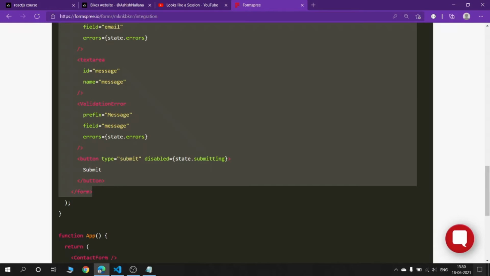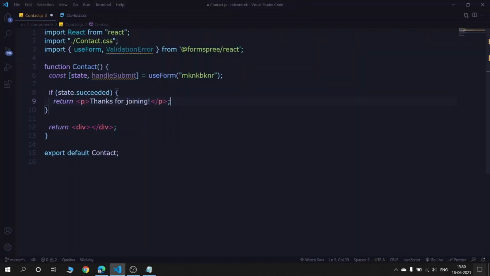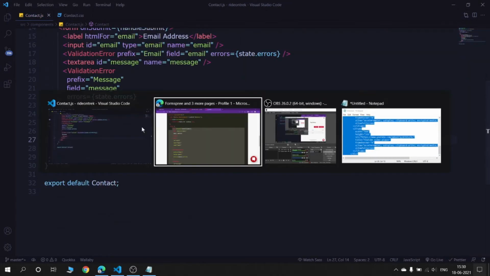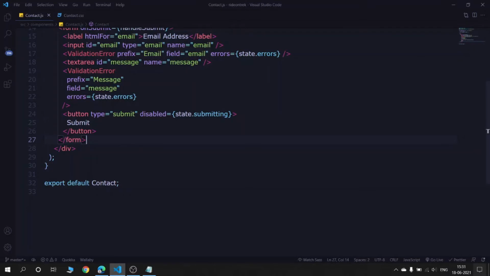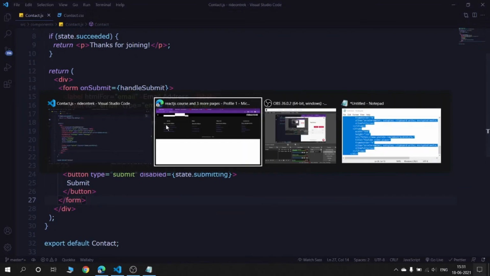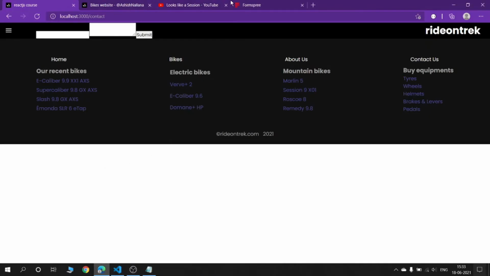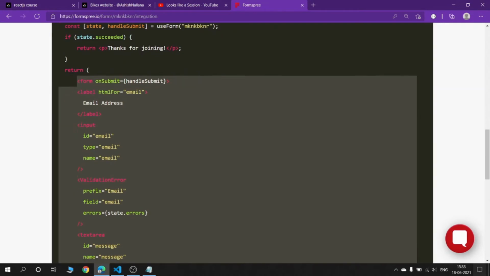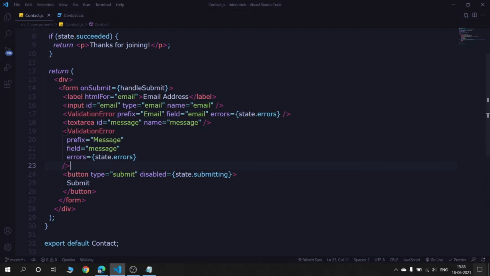Okay, I have copied from this form tag, the complete form tag, and let me just paste that form tag in here and save it. Now let's see this one, and you see a lot of stuff here. A lot of stuff, yes. Okay, and now we just need to style this stuff up. And guys, after that what we need to do is just some simple changes up here. So let's just do them.